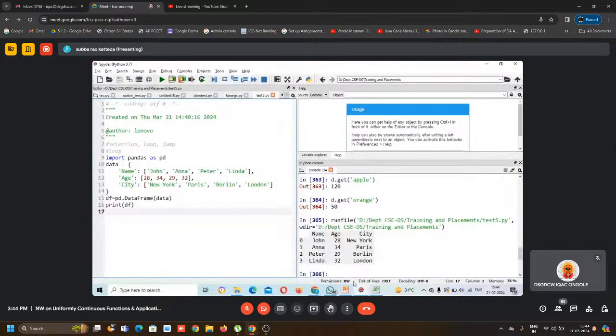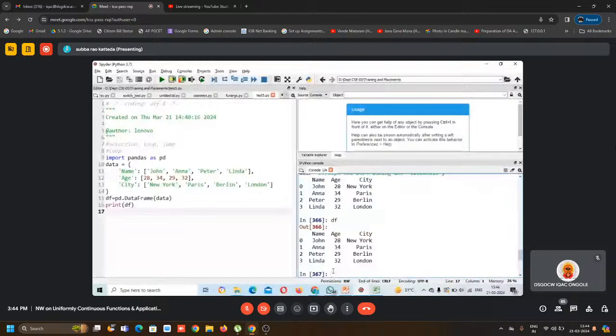This is the data frame. From this data frame, if you want to extract age and then the mean age of that: if you add all the ages and divide by 4, the mean or average age will be like this. Similarly, if you want to extract from the data frame the records whose age is greater than, for example, 33.